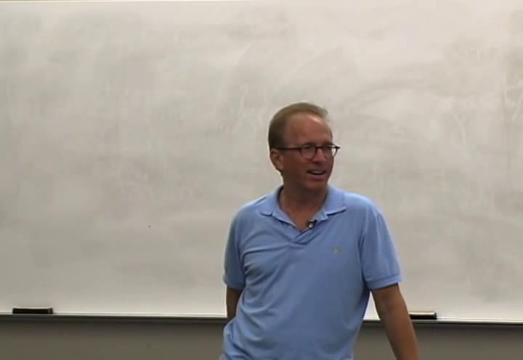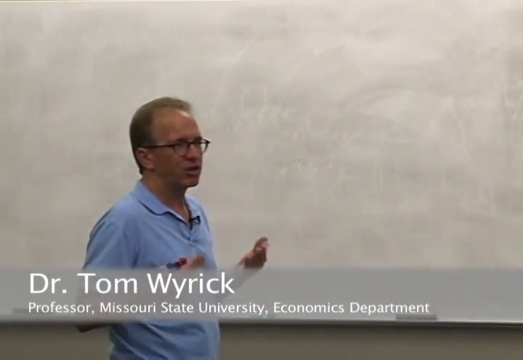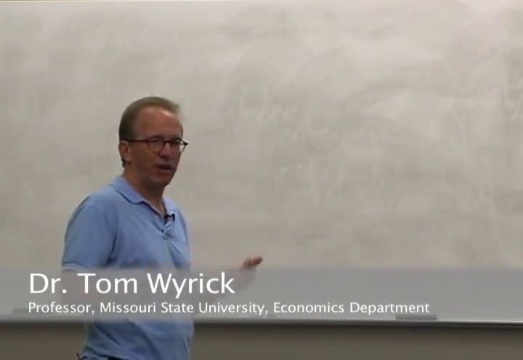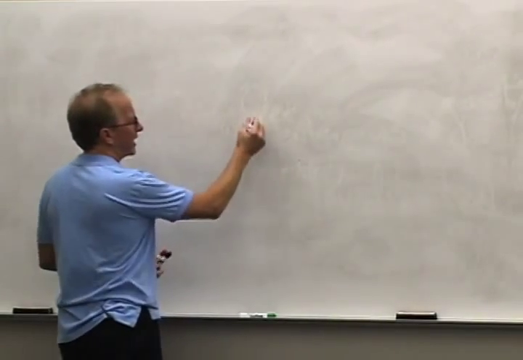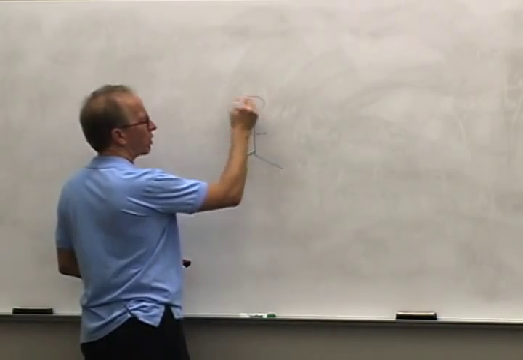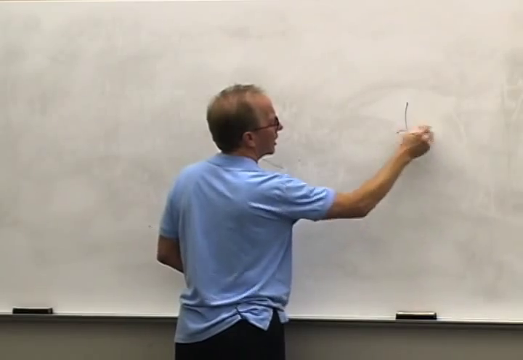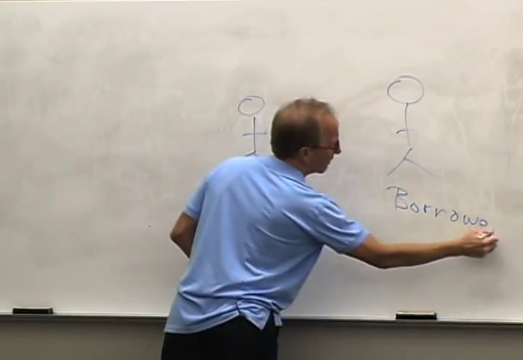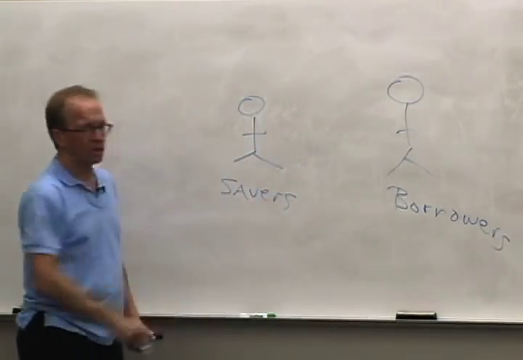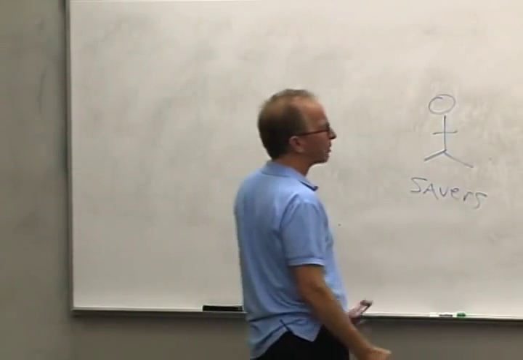We want to start our discussion today where we left off last time. We're talking about basically reasons that we have banks, functions performed by banks. And what we talked about is that in these situations where we have a saver and a borrower, or I should say savers and borrowers, direct transactions between these two groups have problems with them.